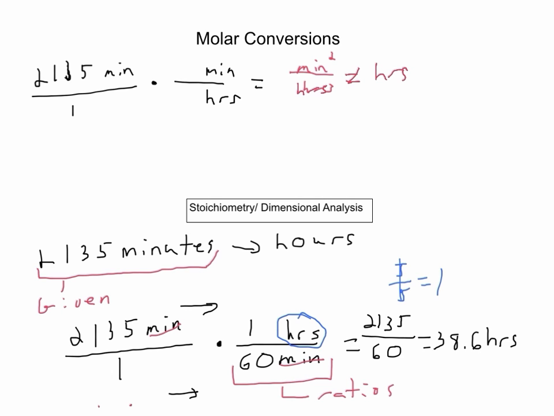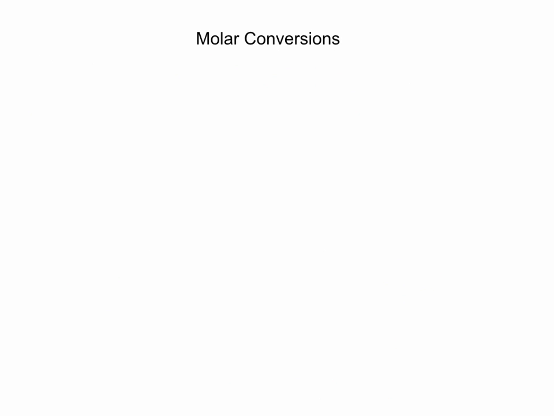Right? So this example at the top is incorrect because the unit that we get at the end does not end up being what we want. It ends up being this complicated unit. So we can check units before we even try to plug in numbers. Let's try one more example before we actually do this with chemistry.